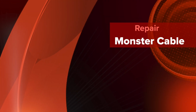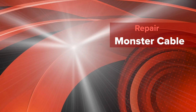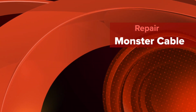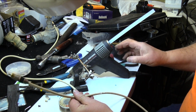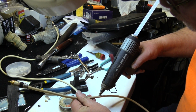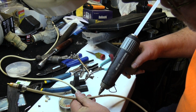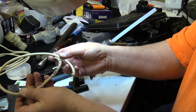While I was going through my stash of old RCA cables, I found a monster subwoofer cable that had severe rodent damage. I began to inspect the cables. There are actually 2 monster subwoofer cables. I began by sealing any sheathing damage with a glue gun. Then I cut away a section of the cable with concentrated damage.